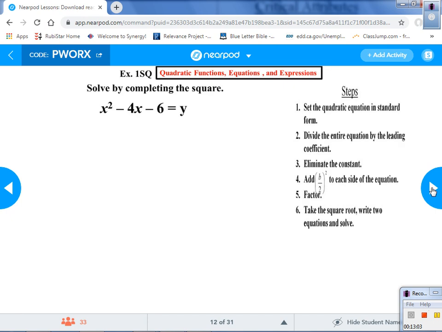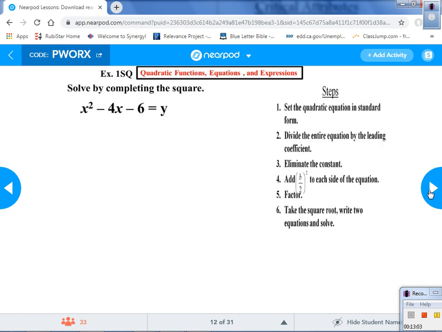Example 1, super Q. It reads, solve by completing the square. X squared minus 4x minus 6 equals 0. Focus, please. Follow the process. By now, your process that you have already in your noodle should kick in by the practice that we did. And the only thing is this one at the end is going to be a little bit different. So don't stress. Just stop where you feel that it's a little bit different, and I'll finish it off at the end. Copy and go.